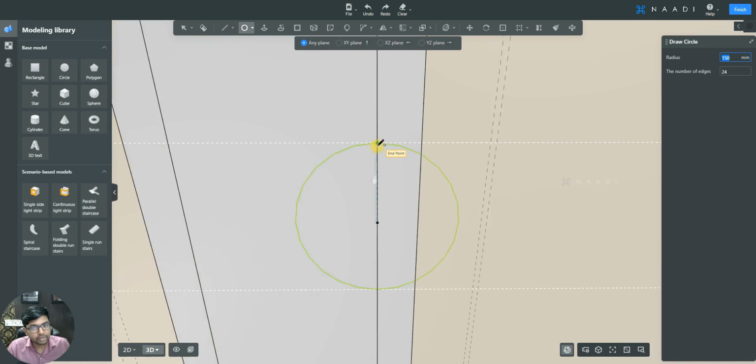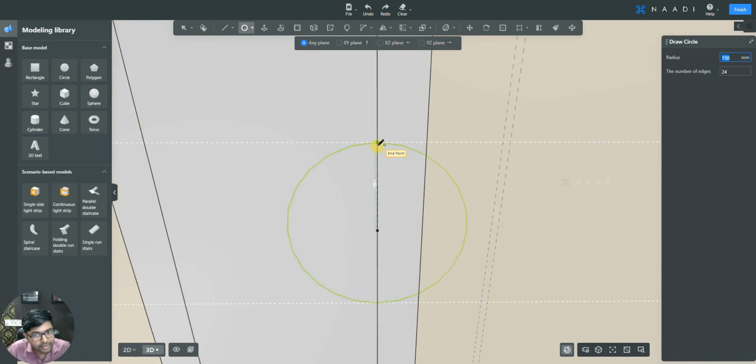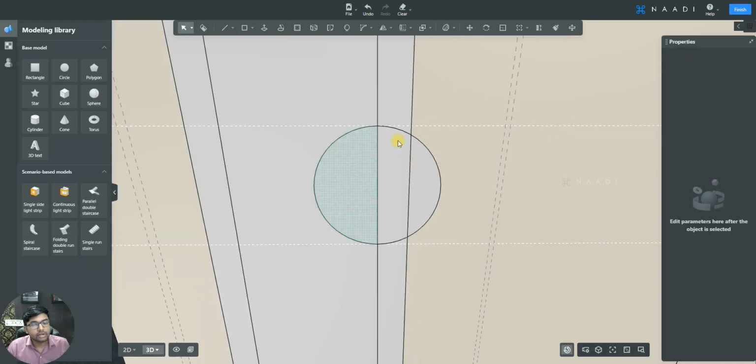And here if you notice, can you see the circle has rigid edges? That is because of the number of edges here. For a circle of 1 feet in diameter, 24 edges is not sufficient. It looks rigid. So I need to increase the surface either to about 50 or 55. For that I could press the tab button on my keyboard, so I could shift between the dimensions, and I could increase it to 50 surface. And now can you see the edges of the curve is smooth, right? Just click it and your circular path is created.